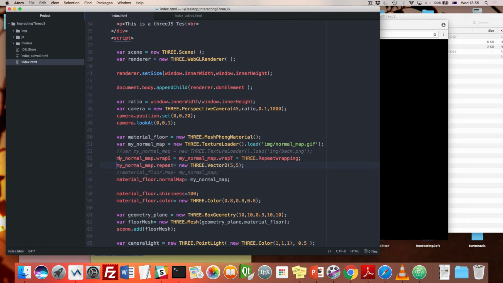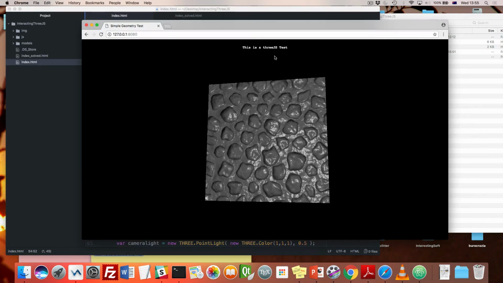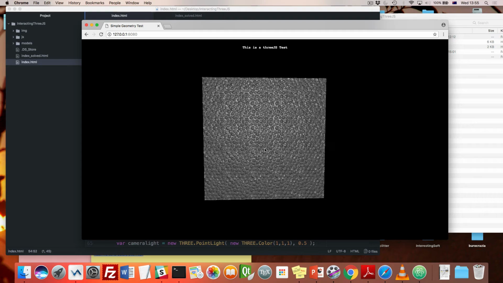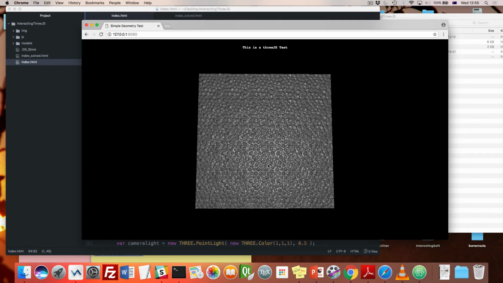So this instruction says, whenever you finish the texture, commence again from the beginning, and repeat the wrapping of the texture over the object. Then here you set how many times you want to repeat on S and on T, right? If you do so, this is what happens. Which is nice, okay?